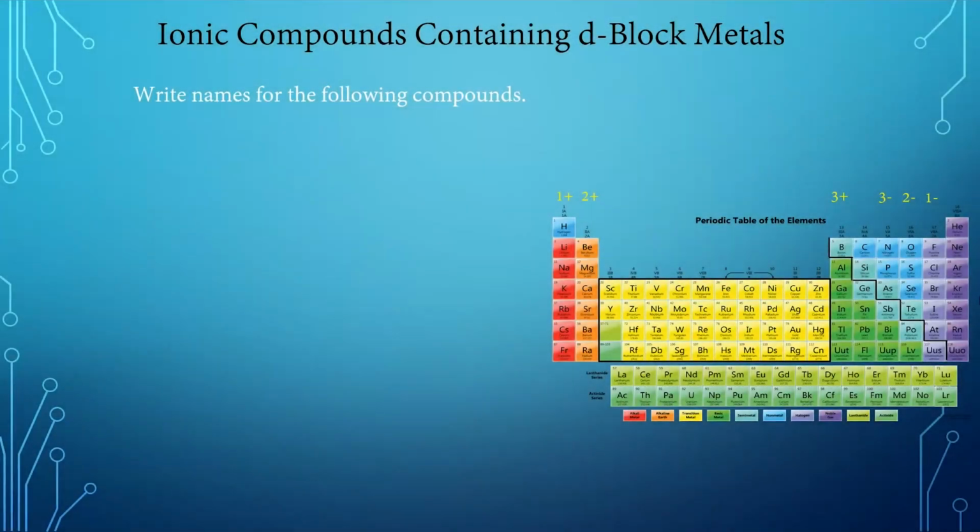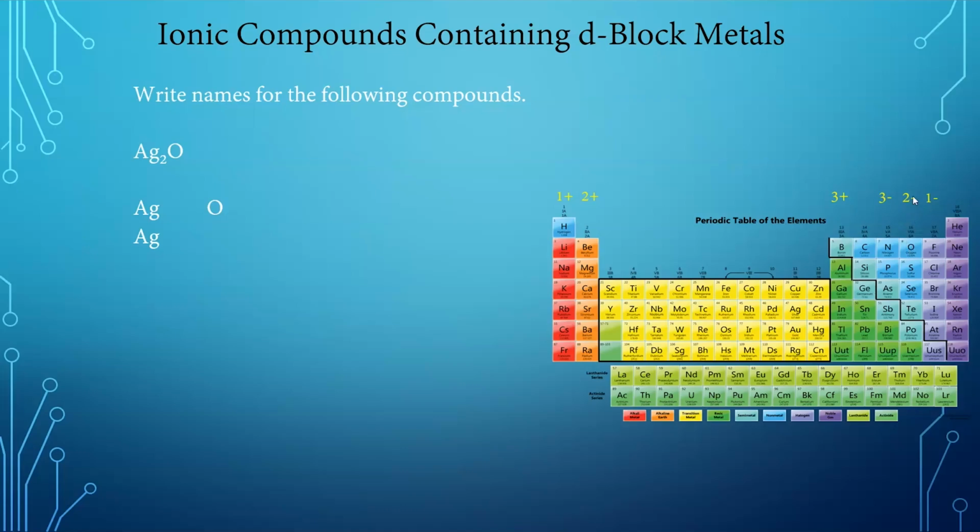Let's go ahead and work some practice problems using some metals from the D block. So for our first one, Ag2O. Good thing to start with when you're getting the hang of this initially is to write down a list of all the atoms. So we can see that there are 2 atoms of silver and 1 atom of oxygen in the compound. We need to know the charge on the silver in order to figure out the Roman numeral, so we'll get that from the charge on oxygen.